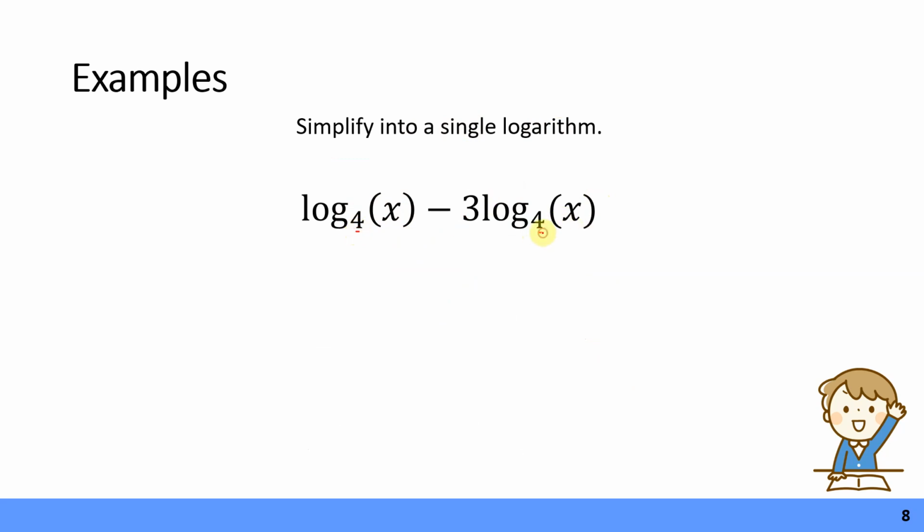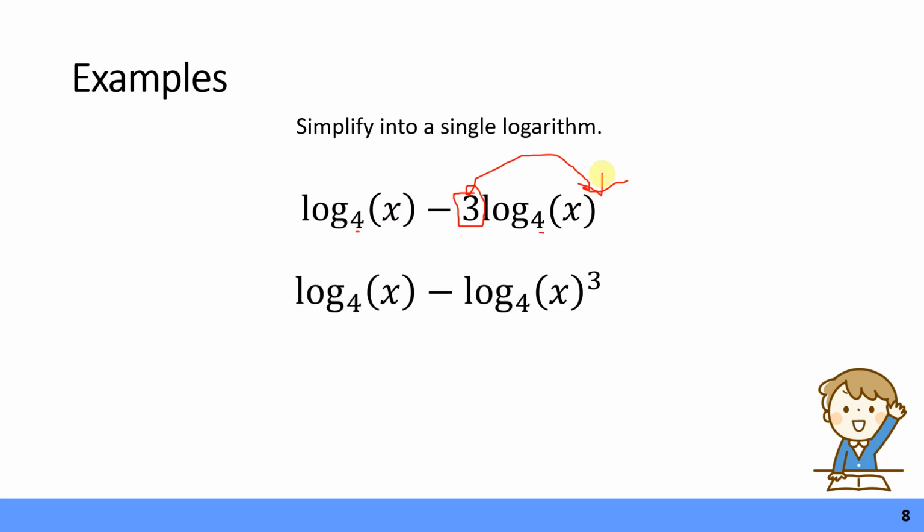That one has a base 4, so that means that yes, I could combine them together. Now, before I do anything though, there's a number in front of the log. So obviously, hopefully we could all agree that that goes as an exponent. That was meant to be an arrow. So there we go. The first one, I don't touch it.